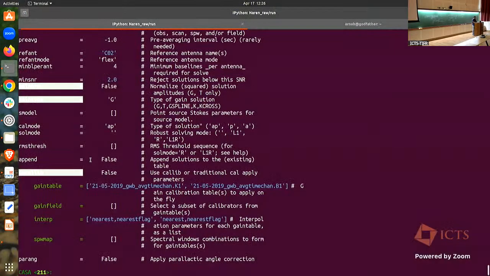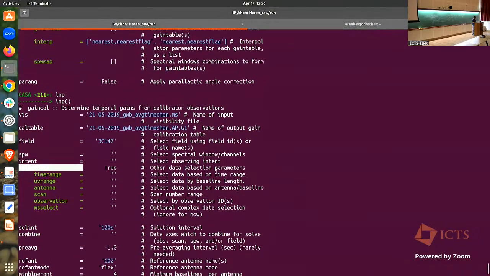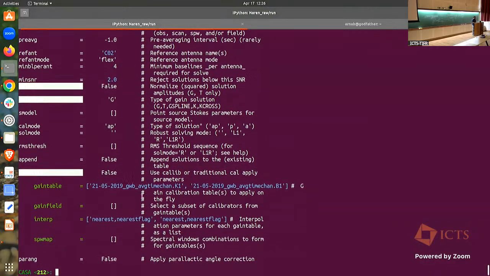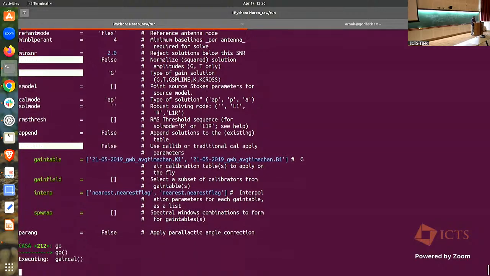So finally check how it looks. I think it should be fine. G1, 3C147, 122nd, C02. So if it is done, let's do the calibration.